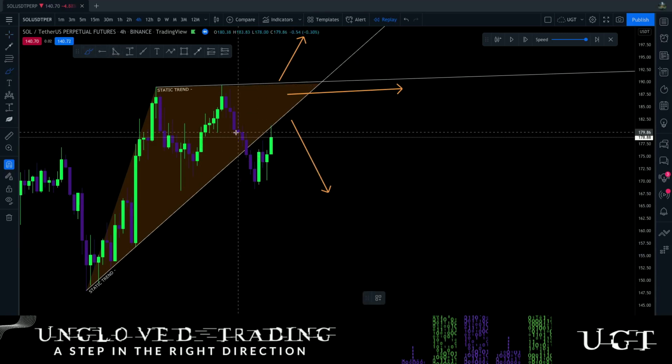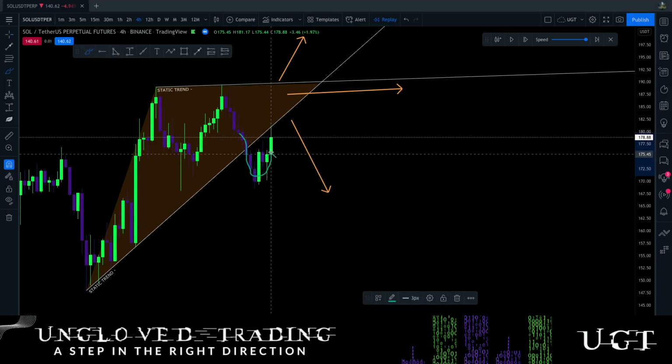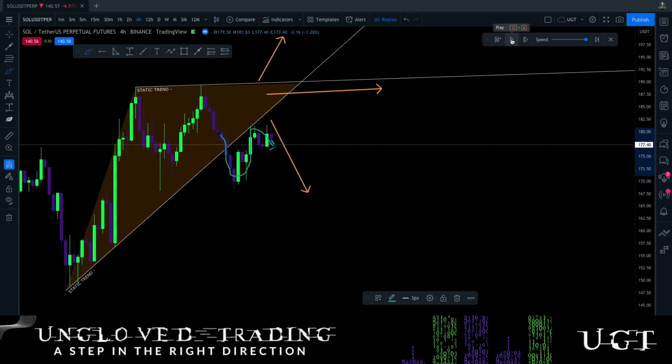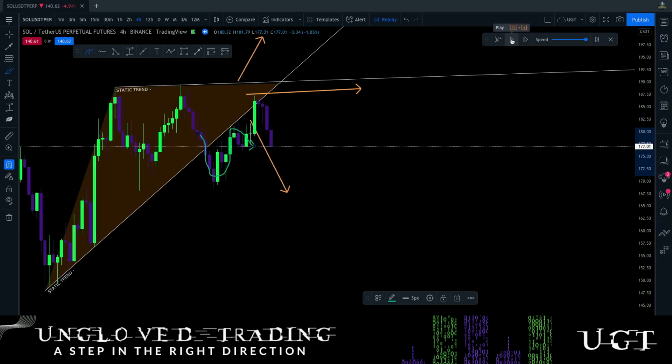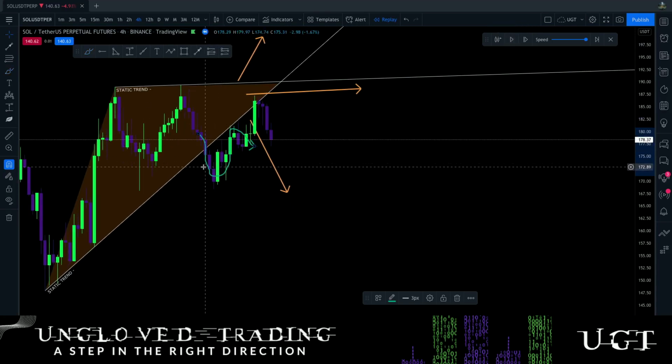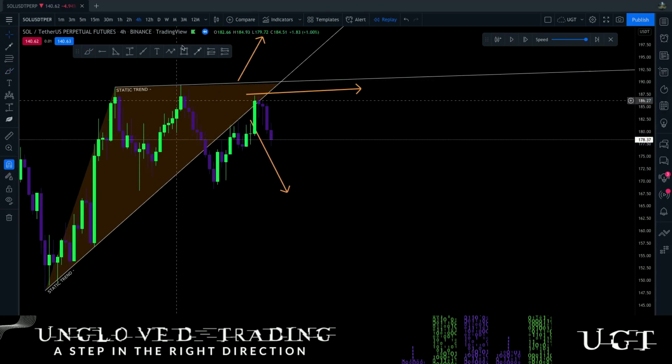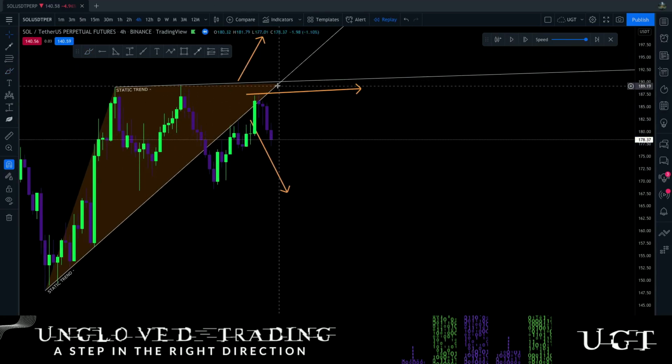And you've broken this trend now. And what are you doing? You've broken support. You're coming back up. You're testing it. And this is where you might bounce off because it acts as resistance. There you go, look. What does support turn into? Resistance. And look at this resistance we're constantly seeing here at our static trend. And that's because it lives on our chart forever. And this is where the dynamic nature of the wedge comes in.